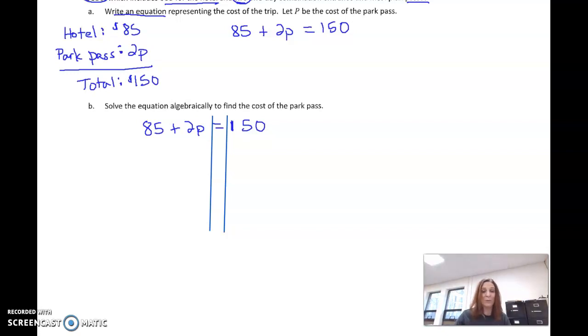So remember, then we do order of operations backwards. Find out what you're solving for. I'm solving for this P. It's my unknown. So I'm going to solve for the 2P to start. Now, we're going to change our thinking a little tiny bit. Don't just go, this is plus 85, that means I have to do minus 85. I want you to look at this 85, knowing that's what we have to get rid of on the left, and thinking, what can I combine with 85 to make it go away?